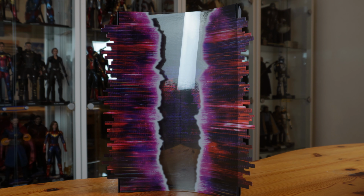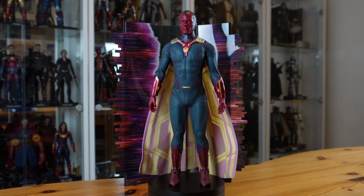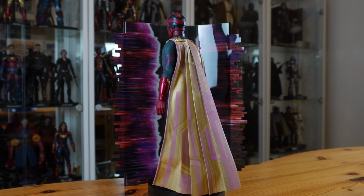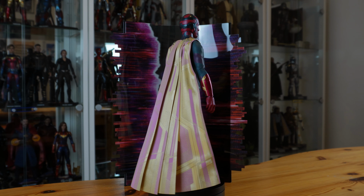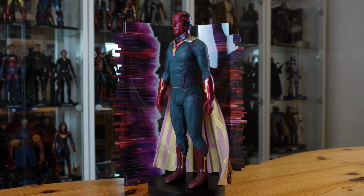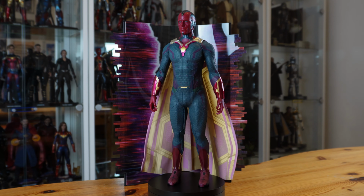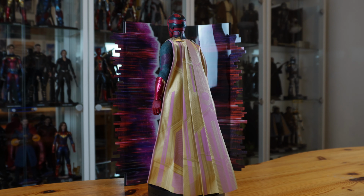So now let's take a look at the figure. This is the first Vision figure I get. I don't have the Avengers Age of Ultron version, so I can't make any comparison. Anyway, I think Hot Toys has done a great job with this figure. The outfit uses a fabric similar to the black and gold suit of Spider-Man. So that means you can't leave the figure in the same action pose for a long period of time. I recommend displaying the figure in a neutral pose or giving it an action pose for some time, then reverting to a neutral pose for some time before giving it another action pose.